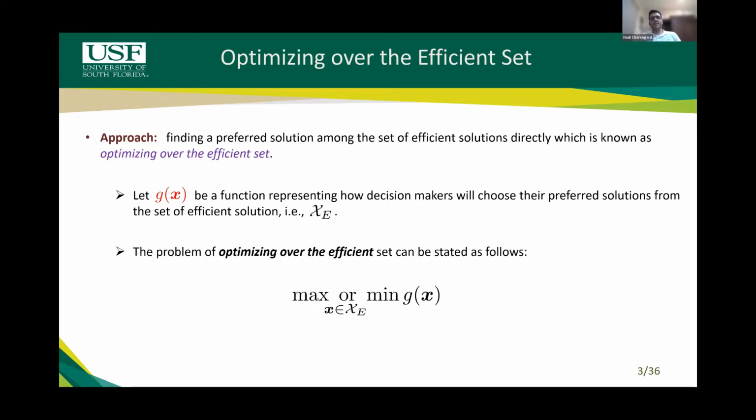No, it's not. So in the optimization over the efficient set, we do not try to enumerate all efficient solutions and then optimize. We try to optimize directly. That means we find 2 or 3 efficient solutions, and once we find these, we can safely say that, for example, we found the optimal solution. So you are given this set X_E, or you are given literally the set X? No, X_E is not given. It's not given. So you need to calculate some components of that, not necessarily all of them.